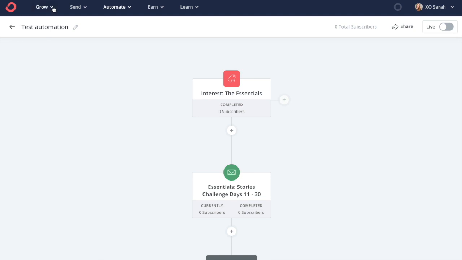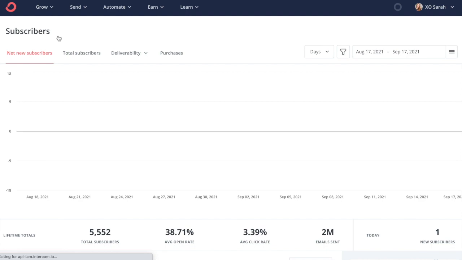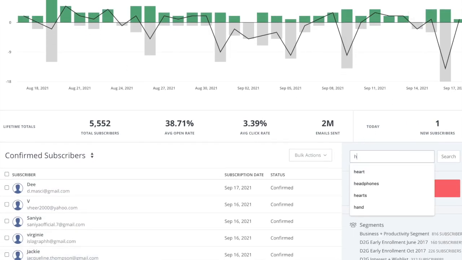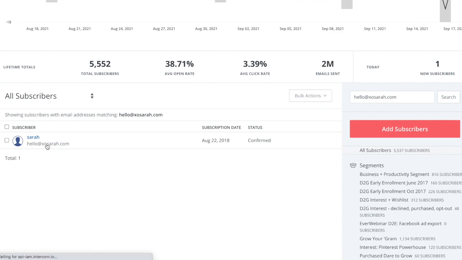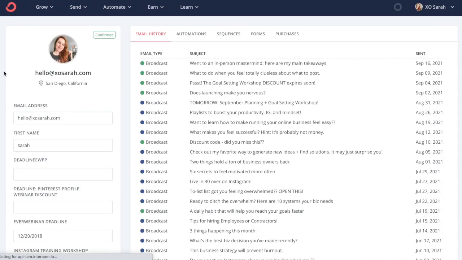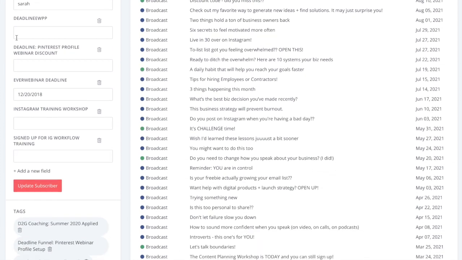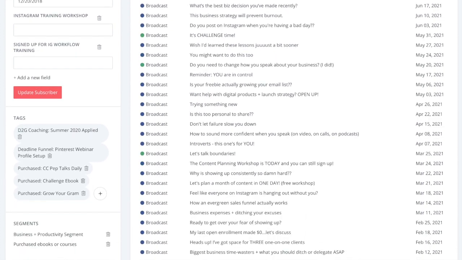Okay, one last thing we're gonna look at is what you can actually see inside a subscriber profile. So you can search any subscriber, and there's me. I tend to click on everything I send and test all my sequences. So the information that's in here, you can see where people live. Most people, not everyone has that. You can ignore most of this. This is other stuff that I've set up.